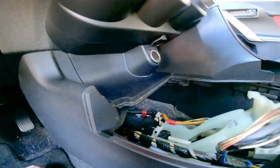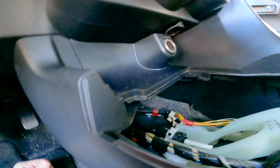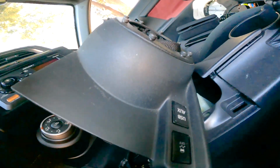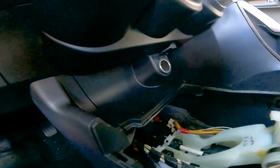There's even almost like a provision for a harness to pass through that would hold it in place there. So that's going to go there, and from there that box will connect with a USB cable through here. I think the only way to pass it through up here is to drill a small hole for the USB to come through, since the tolerances between these two plastics, this shifter trim with the electronics here for the USB and the traction control, are tight. I think that's really the only way to get it here, but I'll do it so it's out of sight and you don't see it unless you're looking for it. So we're going to go ahead and make this work now.